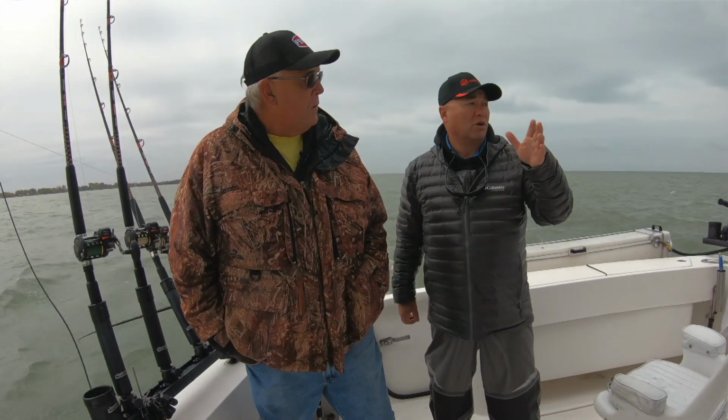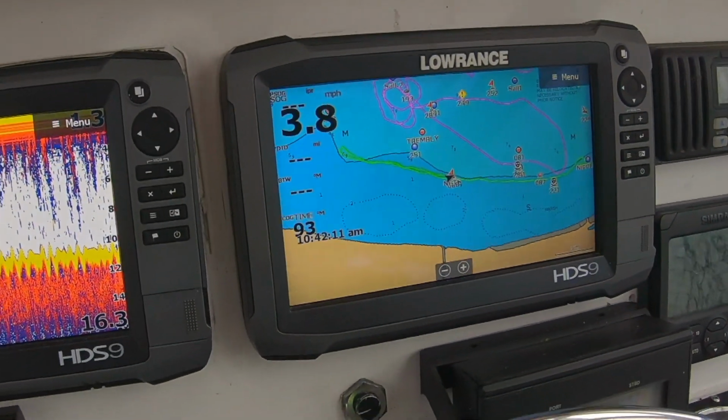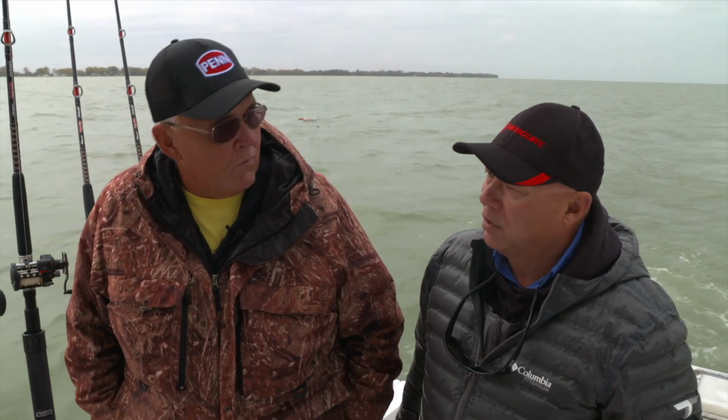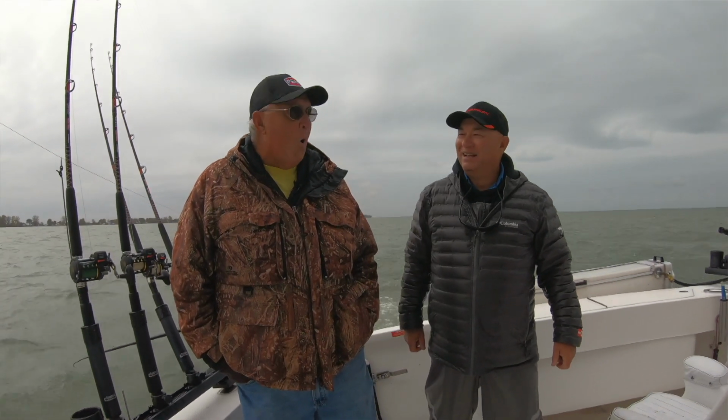I gotcha. So what about speed, trolling speed? I know he's feathering the throttle every now and then because whether you're going in the wind, with the wind, or across the waves like we're doing now, you want to keep it fairly fast for these muskies. How fast are you trolling? Well, with the big baits we're using now, we're running about 3.8, or trying to hold around 3.8, but with the chop today, it makes it tough. But summertime with smaller baits, we're running 4 mile an hour, 4.1. Gotcha. So 3.8 mile per hour, colder water temps. What is the water temp now, surface temp? 52 degrees. 52, gotcha. So you don't want to go for a swim. No.